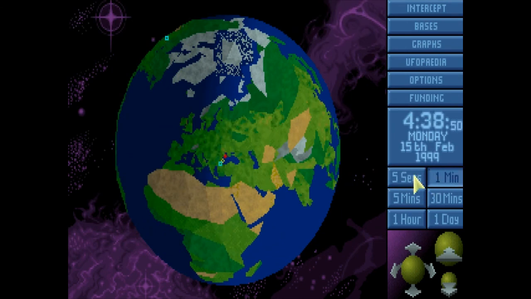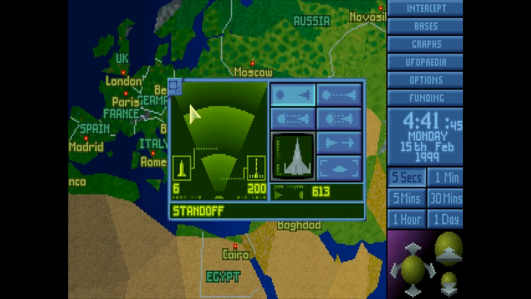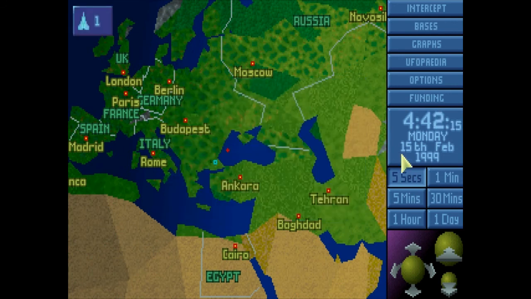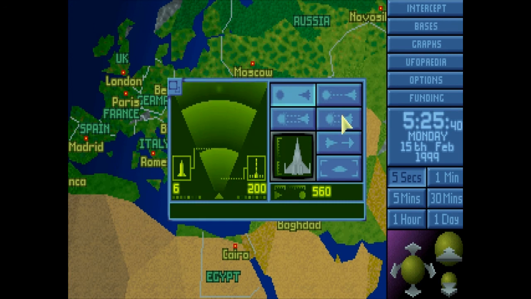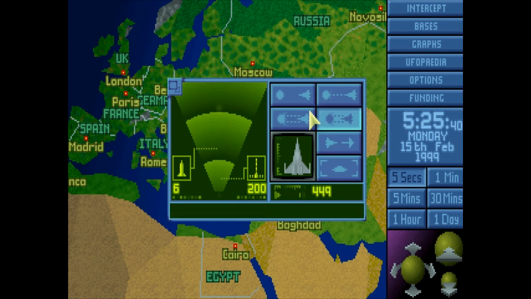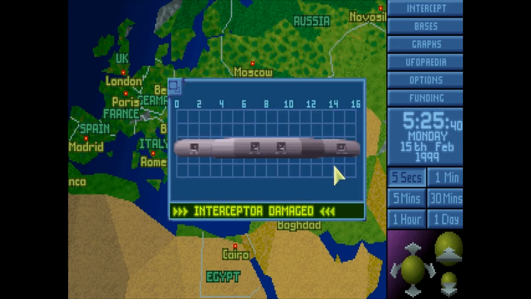Okay, we've found another ship. Time to take it down. And what I'm going to do now is once again tail it until it's over land. It's coming back the other way. Perfect. Get it.